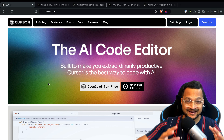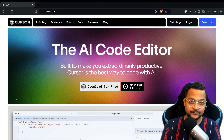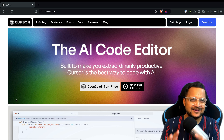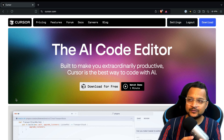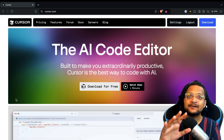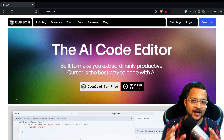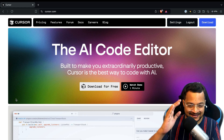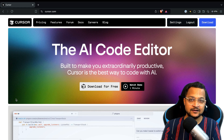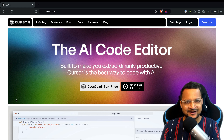A code editor with AI features built in that can write code for you — is this going to kill GitHub Copilot? Is it going to take the jobs of developers, at least beginners? Is it costly, and will it impact open source contributions? Can it replace VS Code? The answer to all of this is: Cursor AI code editor. Yes, if AI improves in the future, it can take your job, replace GitHub Copilot, replace VS Code, and change how open source contribution works. But right now, it's just here to help you.